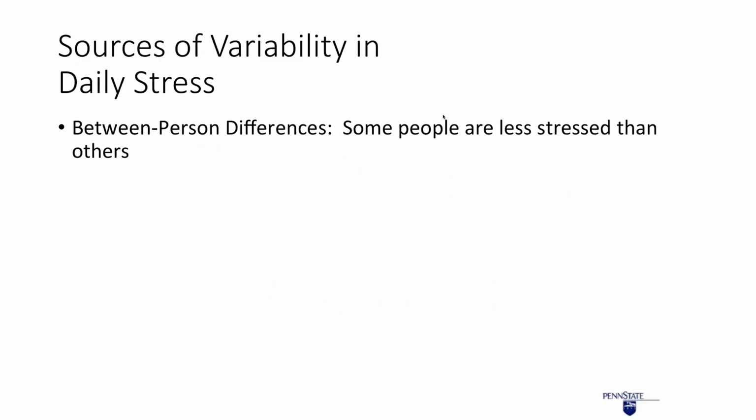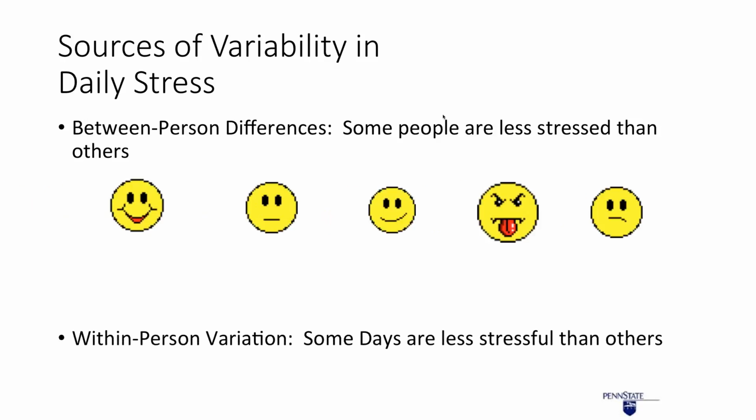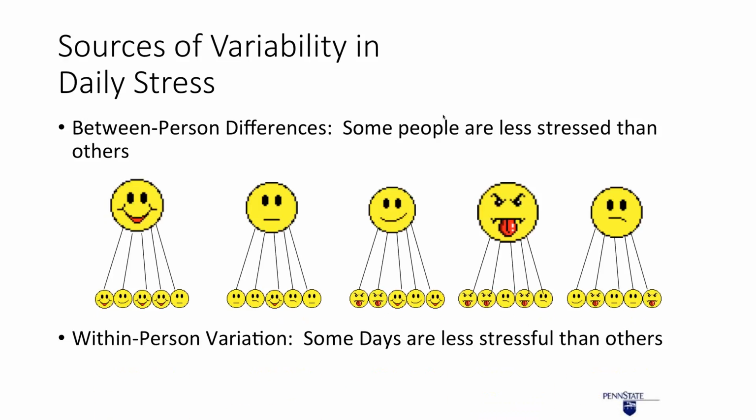What this forced us to think about is to try to decompose the variance in cortisol, decomposing it to sources that are between people, so this would be between-person differences. So some people are less stressed than others. Okay, click. So that would be represented by these differences from person to person to person. But what the cortisol is telling us is that there's variation within a person from day to day. So click again. And so here we see that even though people differ from each other, for a given person, there are some days that are better than other days. And so some days we have this nice healthy profile, other days we don't.